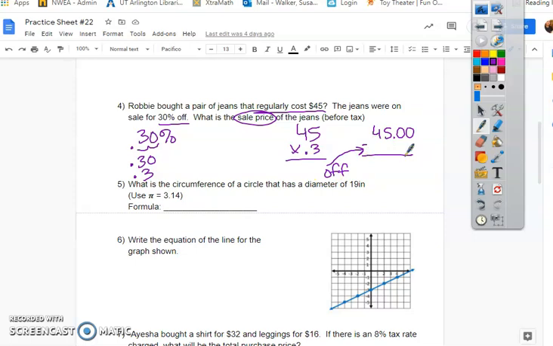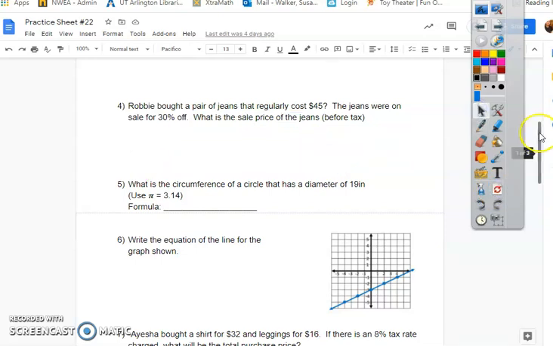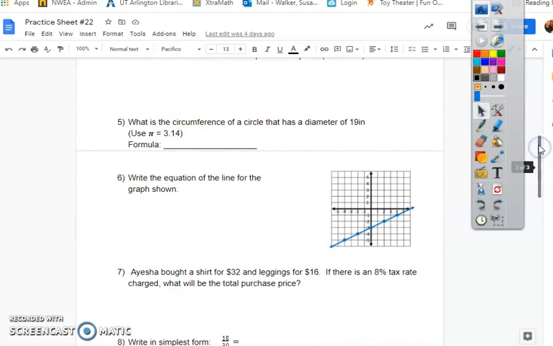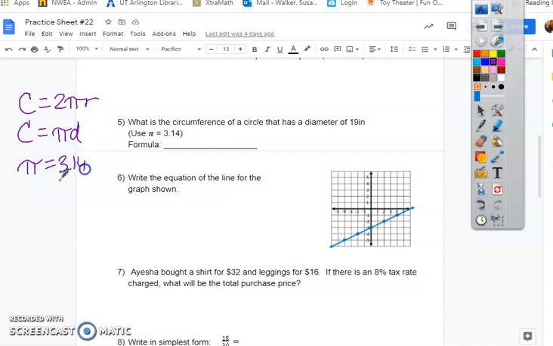Okay? And last problem. The last problem says, what is the circumference of a circle that has a diameter of 19? Okay? So, guys, we need to look at our formula charts, at our orange formula charts. We have 2 formulas there. One of them is C equals 2 pi r. This is close to the top. The other one is pi d. Okay? And towards the bottom, I think it's 4th from the bottom, it says, for us, we're going to use pi is 3.14. And, of course, that is the estimate that we use.